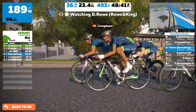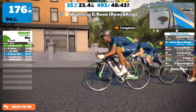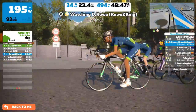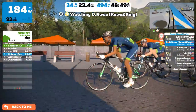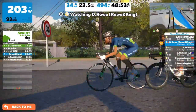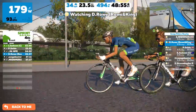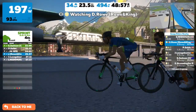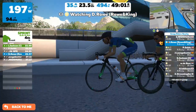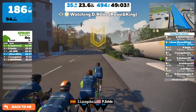So I think, course as a whole, after one lap, it's fair to say that it's going to be a very, very strong rider that's going to win. You're going to have a worthy winner. Chances are it's going to be someone you know, a famous name maybe, who's performed well in a lot of races and maybe won a lot. I don't think you'll get a surprise winner, just because the course is so hard.